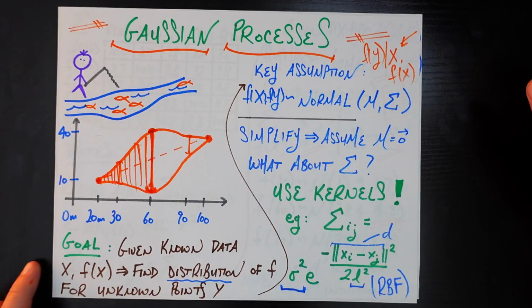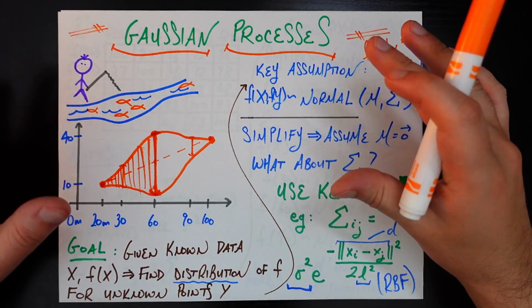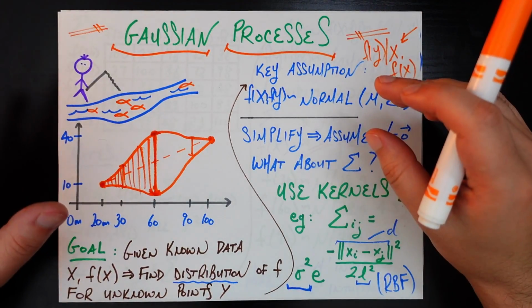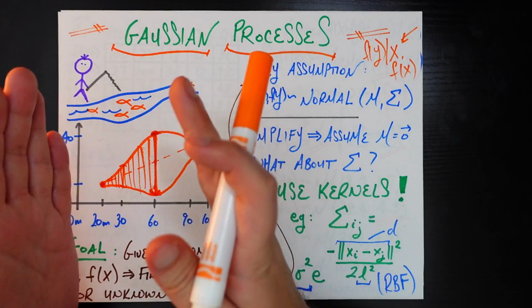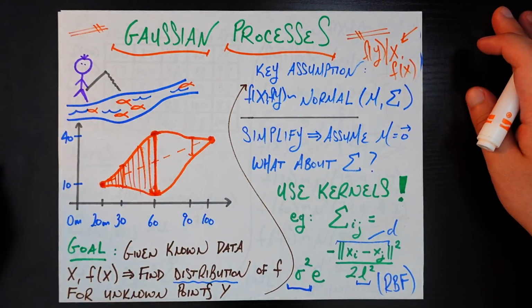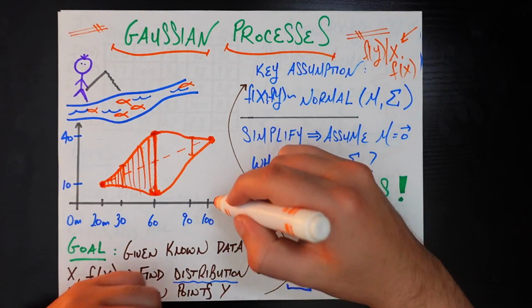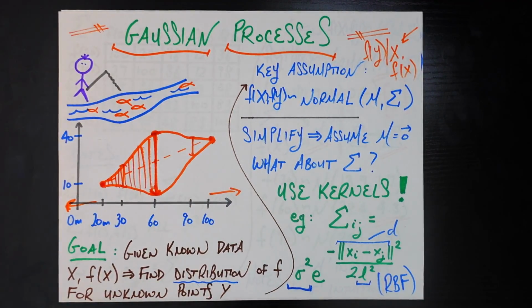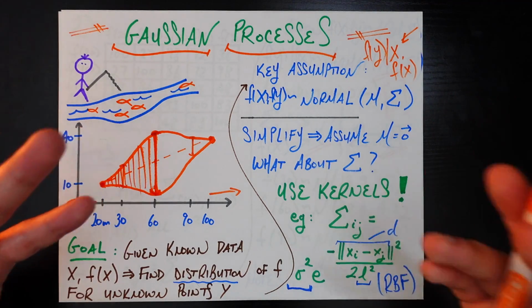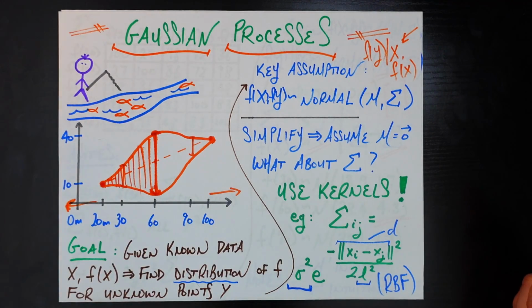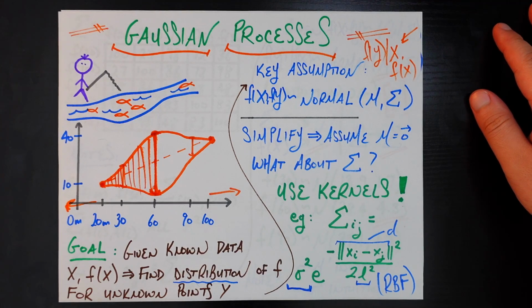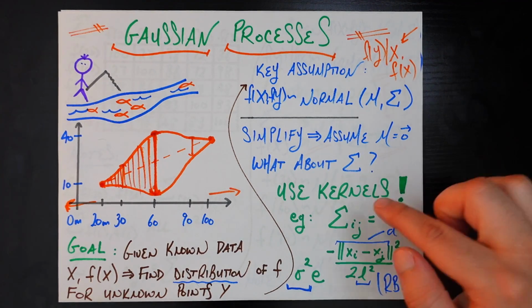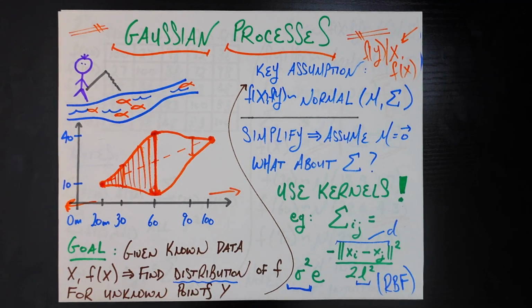So the main takeaway for this video is that Gaussian process regression is a really powerful tool for having a set of known data points and a set of unknown data points, and they don't have to be between them. They can also be further to the right and further to the left here. Having a set of unknown data points, you try to estimate the distribution of them, assuming all these distributions are Gaussian or normal, using the values of these known data points, and filling out this covariance matrix using the power of kernels.